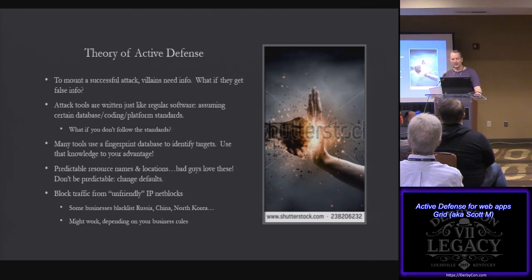Block traffic from unfriendly IP net blocks. Like I said up there, I know some coworkers in some businesses who simply blacklist the entire net blocks of Russia, China, North Korea, any place that they're not doing business. I hate to single out countries, but if you see a lot of bad traffic coming from particular net blocks, what else can you do other than sinkhole it or black hole it, firewall it off? That might work depending on your business rules and where you do business. If you're just a local concern, maybe just dealing in one region of the country, or just the U.S., Canada, for instance, blacklisting entire net blocks might work for you.